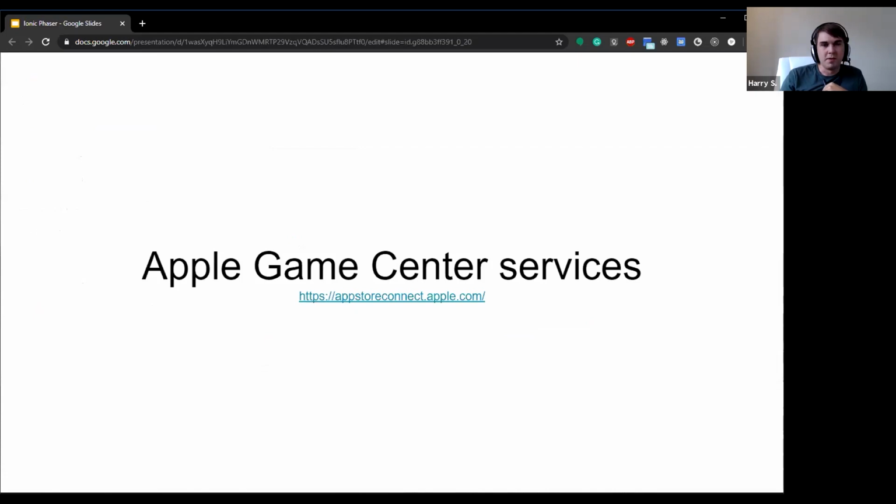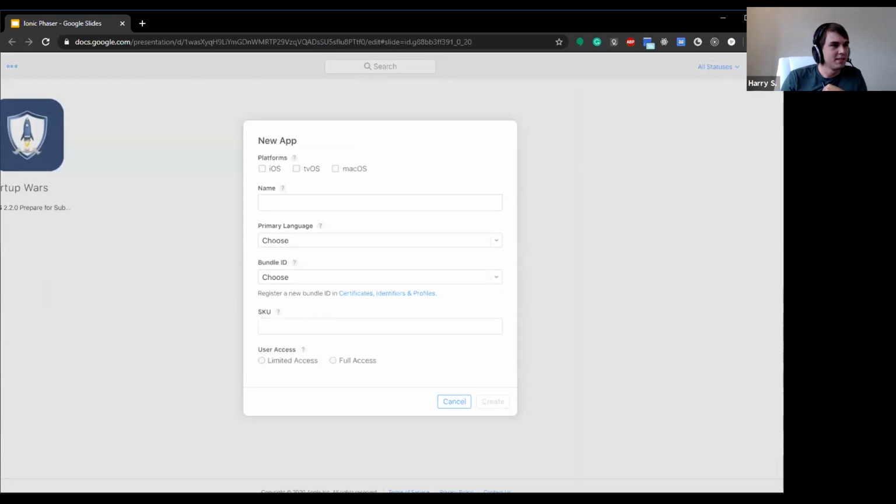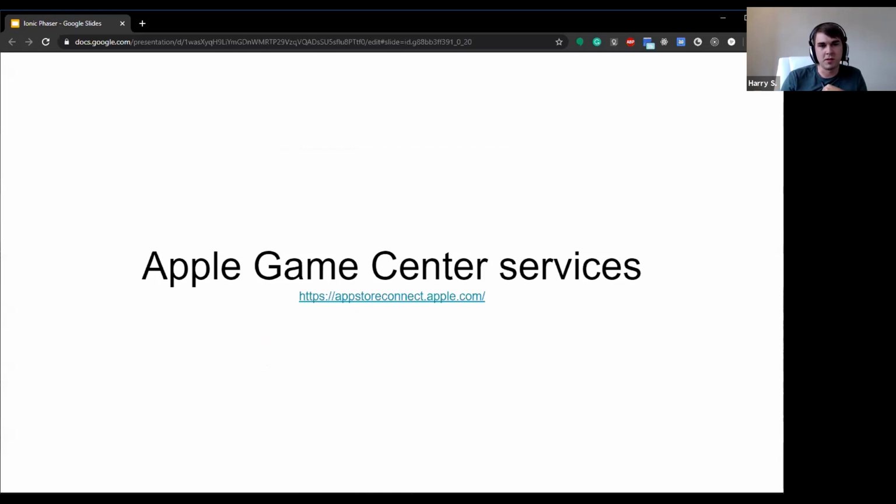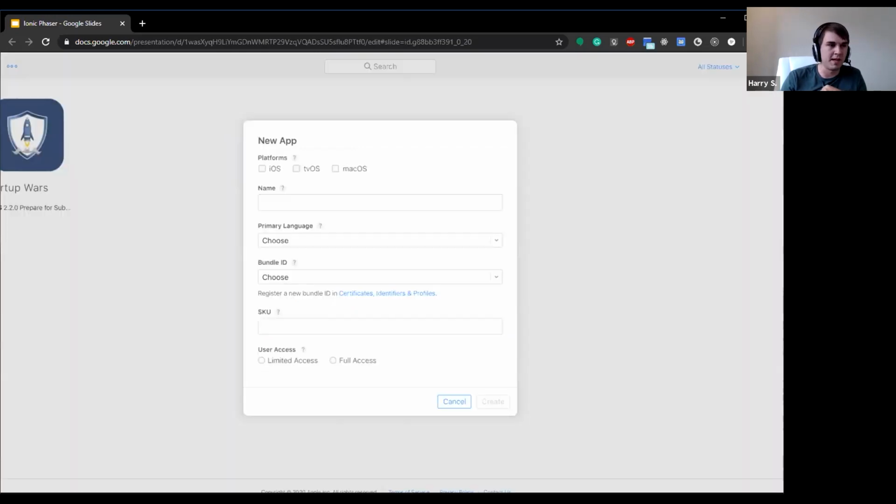And then there's Apple Game Center Services, lowercase services. So you'll go into your App Store Connect, where you're publishing your applications with Apple, and you go down to the Game Center capabilities and have to enable them.